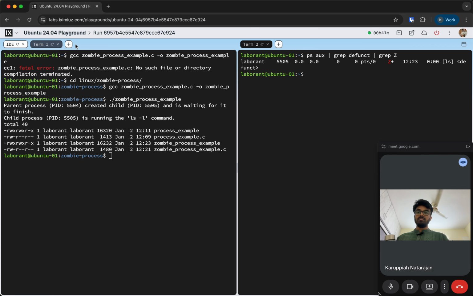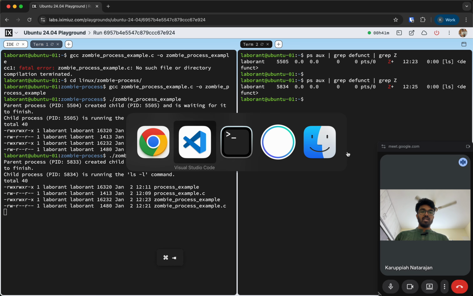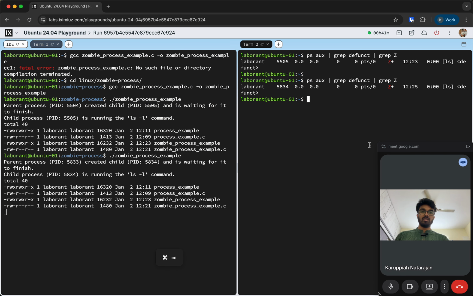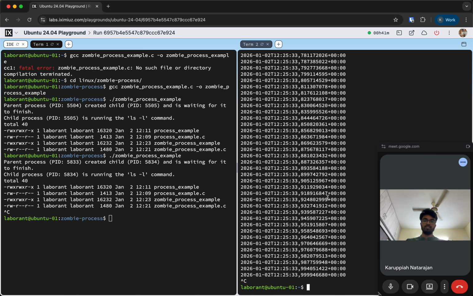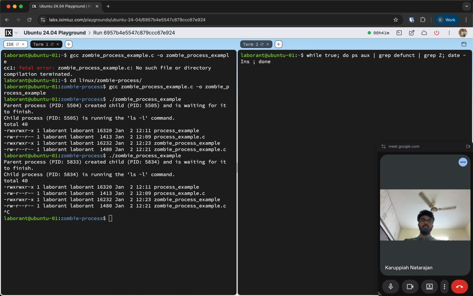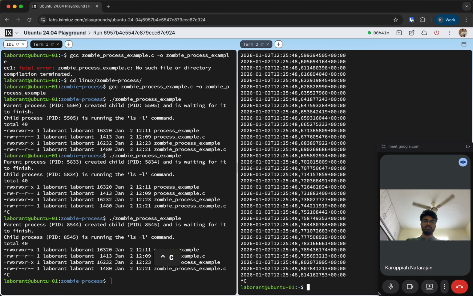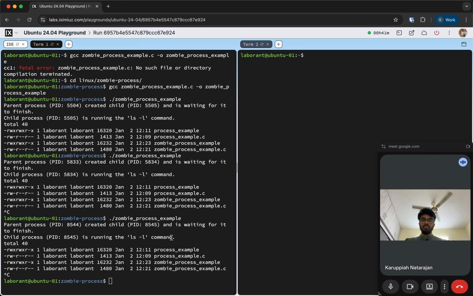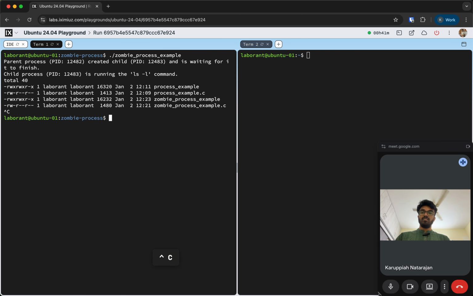So now this is done actually. Let me run it again, and this time I'll run this continuously, right? When I stop it here, you should see that this is done. The moment I stop it, it's done. Currently, none of them is running. Let's say I do this, it's continuously running, and I stop it, it stops here also. So we have created a zombie process now. We know how to create one zombie process.